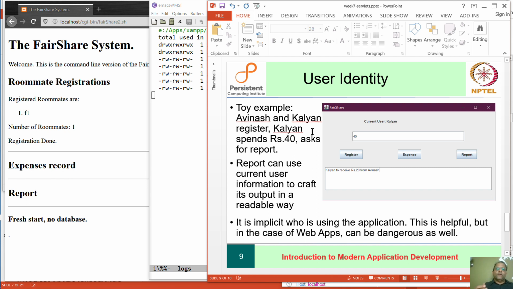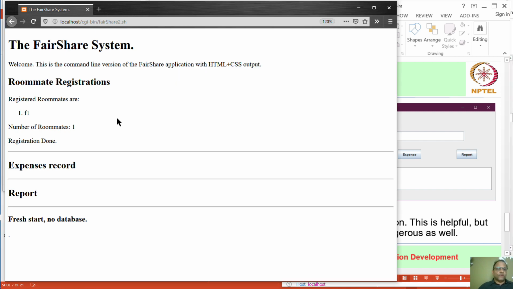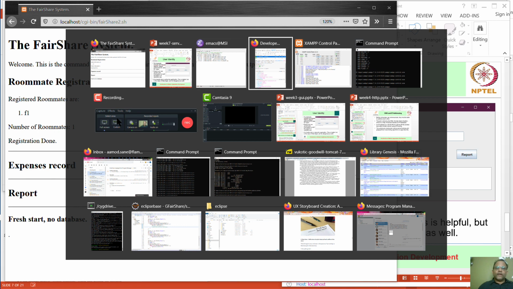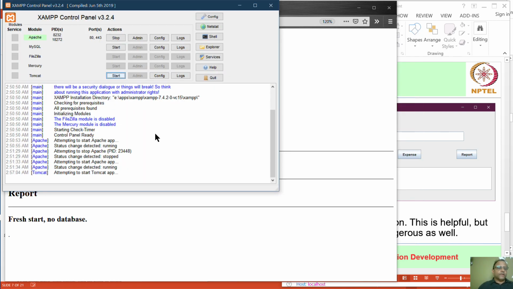So this method of having some information that is remembered is what is called a cookie, which is a well-known word to all of us who have used the web. And a specific kind of cookie is known as a session. So to get an idea of what those things are, we will look at Tomcat, which had nicely given us both the applications that we discussed last time, which showed us things like cookies and sessions and whatnot. So let's go back to XAMPP and start Tomcat.